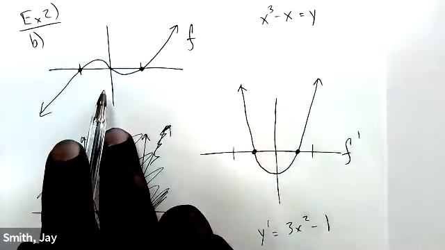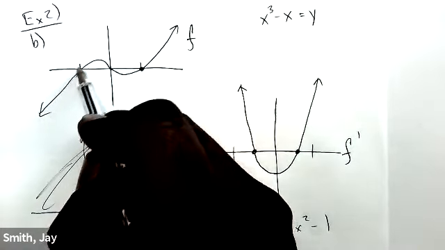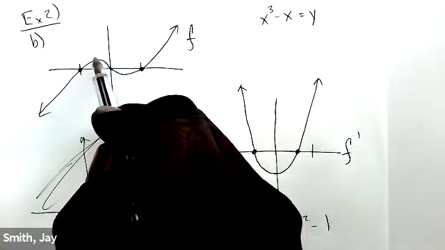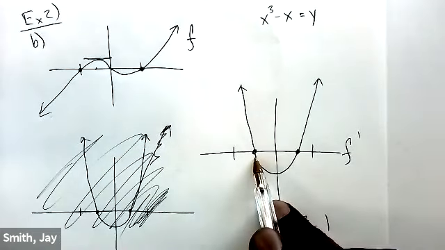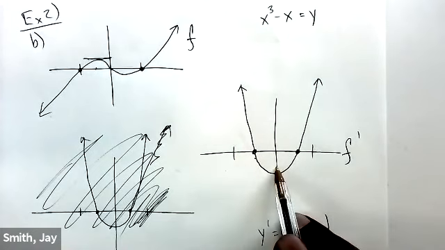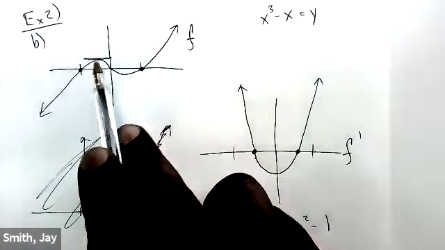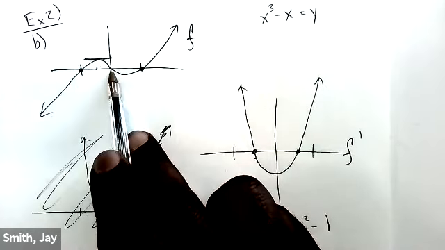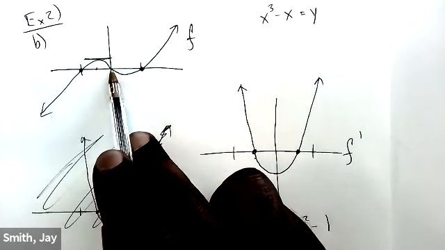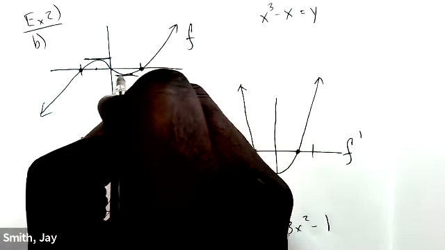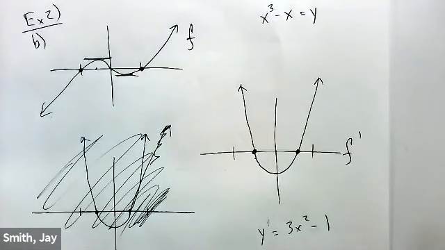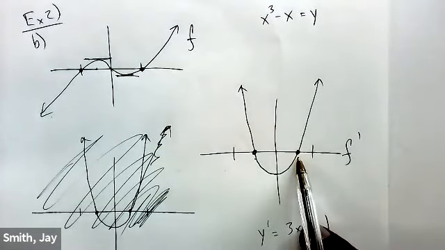In the original function, we have an increasing, then a decreasing. This maps to a horizontal tangent here. Horizontal tangents on the original function map to x-intercepts on the graph of the derivative. Notice that we have an x-intercept in between -1 and 0 on the graph of the derivative. We have a horizontal tangent in between -1 and 0 on the graph of the original function. That's not by coincidence. Same thing here. We have another horizontal tangent below the x-axis on the graph of the original function f in between 0 and 1. Notice how that maps to an x-intercept in between 0 and 1 on the graph of this derivative.